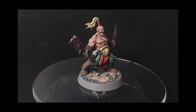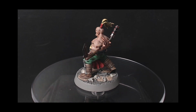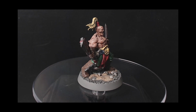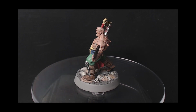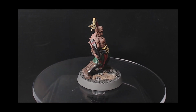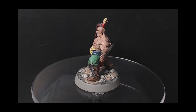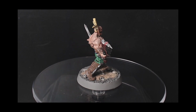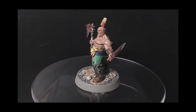The guy we're looking at here is one of the Warhammer Underworlds minis. This one I did a couple of years ago. As a test, I just took a single starter set of paints and saw what I could do with a mini, only using that. I used another pencil, but there we go again. A brush in Danish is called pencil, which is why I call it a pencil. I used one brush apart from what was in the starter set. I think I should actually do something like this again, because it's really fun to be limited in the available colors or paint. So I actually have to play around.